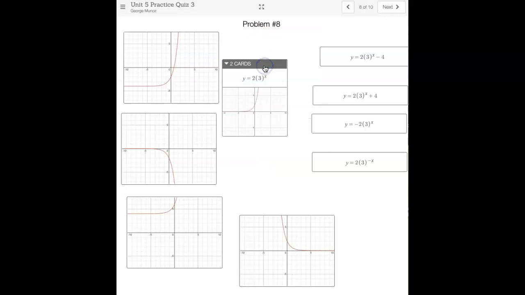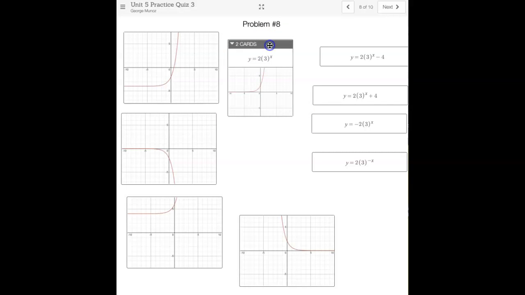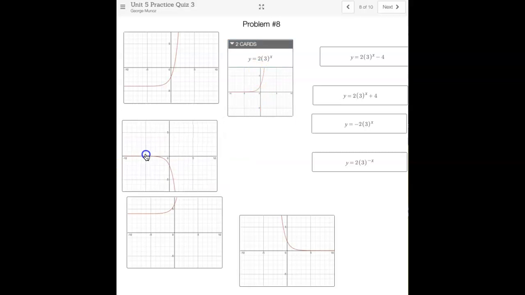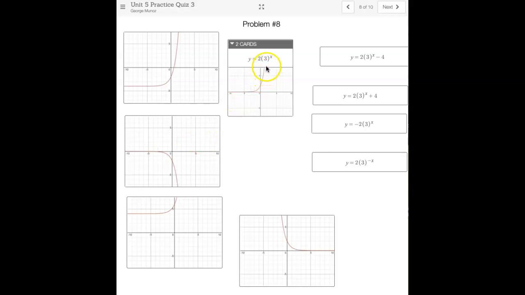These two go together. Now I have to think back to what we went over. What does this graph do? What can I do to this equation to make this graph flip down and look like this? If I want to make the graph flip over the x-axis and look like this one here, what do I have to do? I do remember that if I change the 2 to a negative, I can make the graph flip down over the x-axis like this one. So which one has a -2? There it is. That will definitely make the graph flip down over the x-axis.